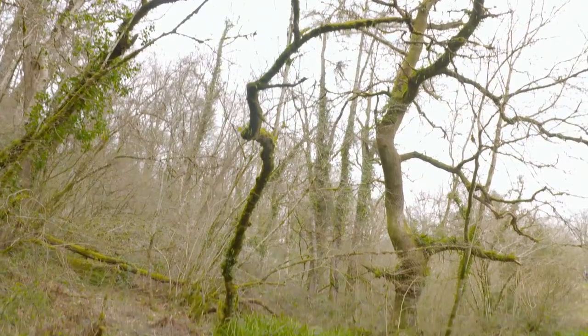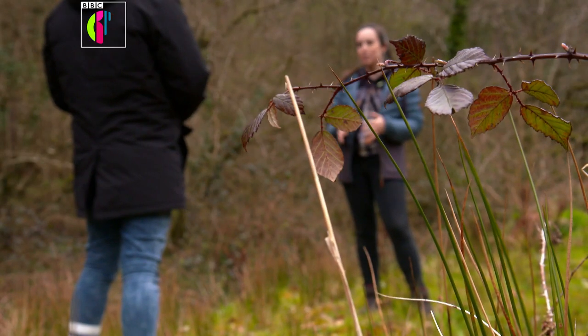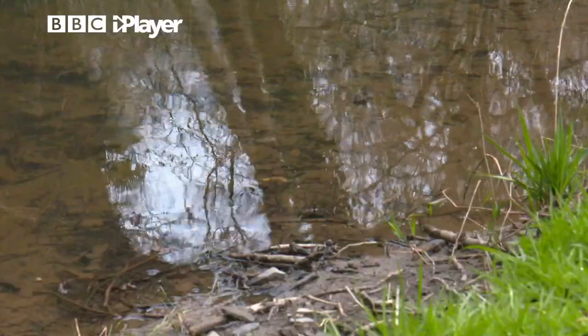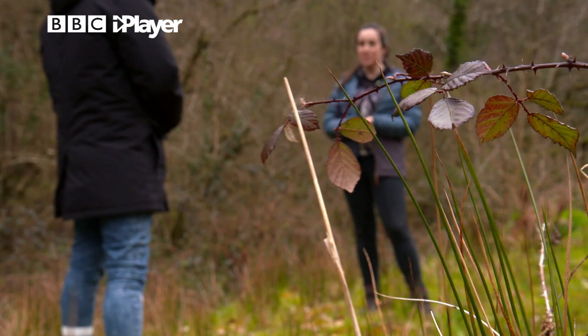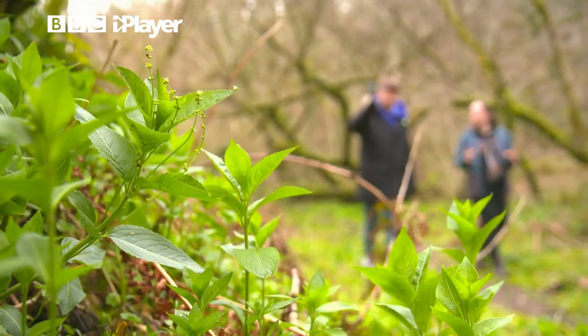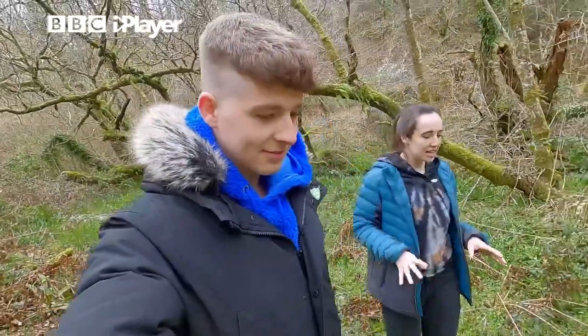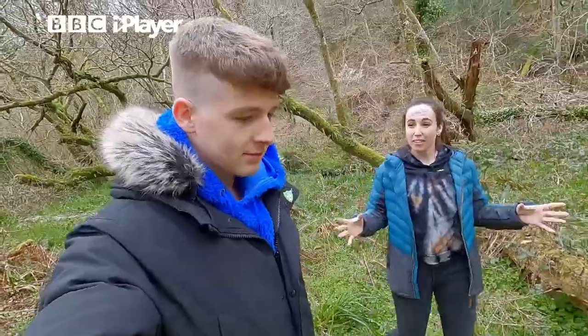So far I haven't been able to spot one — any ideas? They're pretty secretive, quite shy, and when it comes to looking for any kinds of wildlife you don't always want to look for the animal itself. Sometimes you want to look for the evidence it leaves behind. The first thing to look out for is paw prints and even tail drag marks along the river bank, and then their burrows — something called a holt — which they live in.